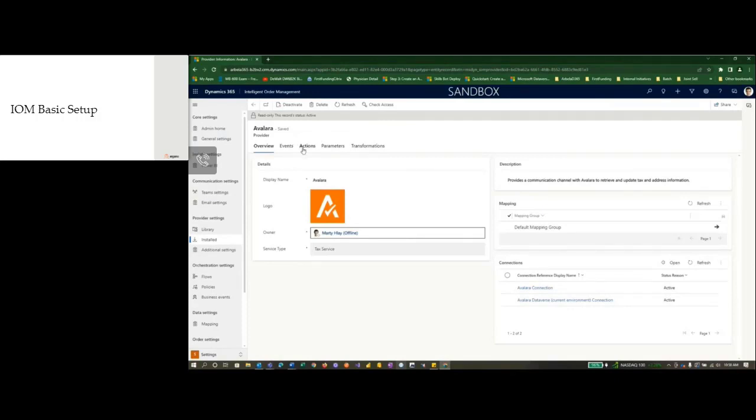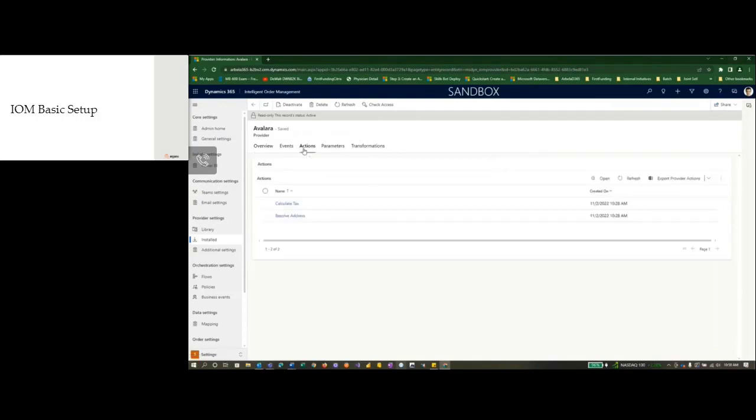And let's take a look at the actions that Avalara gets installed in the back end, so you can use these later in your orchestration flow. And you can see that there's two actions that Avalara has, calculate tax and resolve address. So you can resolve an address or calculate tax based on locations in the country. So that's how that works. And as I mentioned, it's kind of an API call. So ShipStation, there's an API interface. If you're a developer, you can go in there and you can create API calls and get responses back and use those in your system.